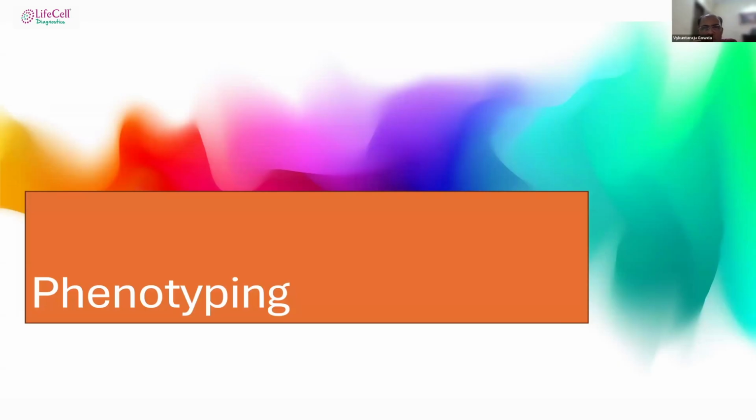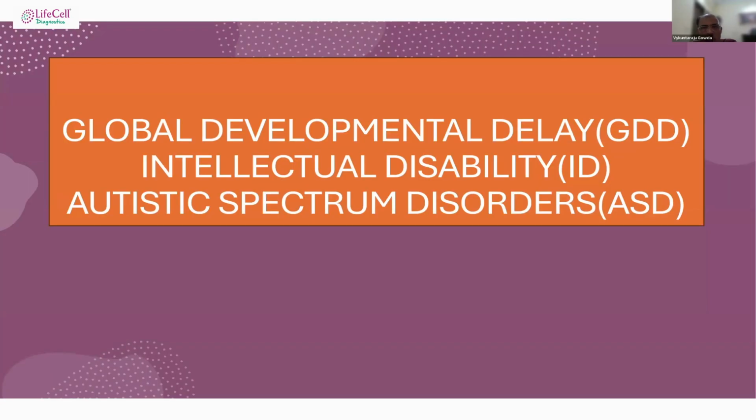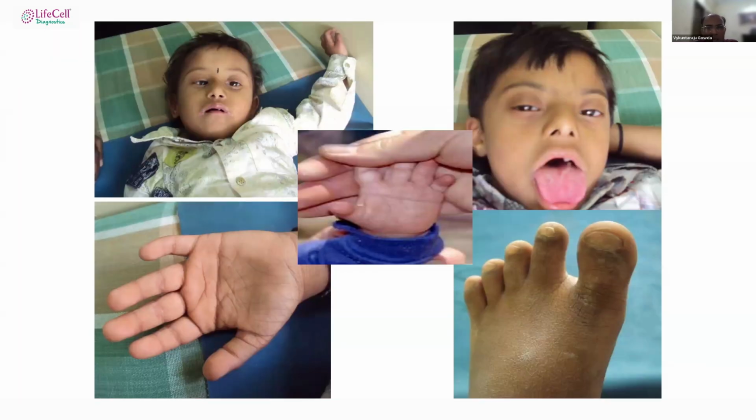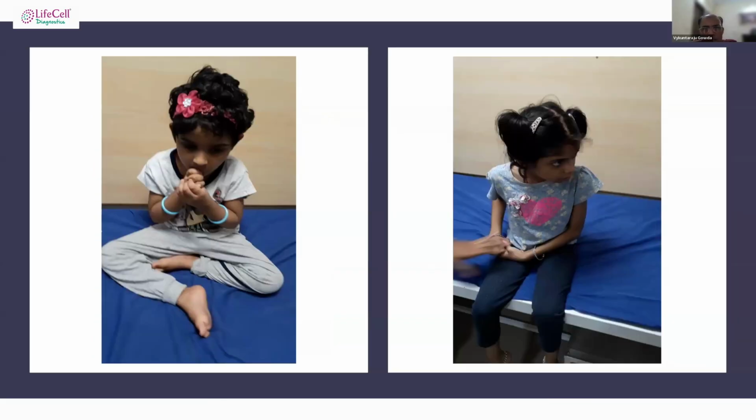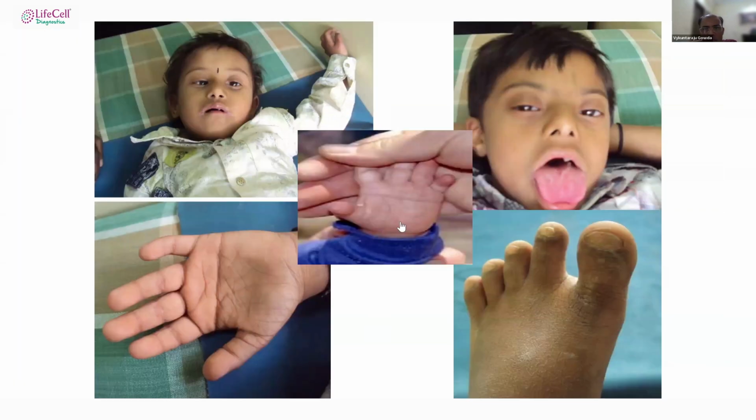So as a clinician, phenotyping is very important to select the appropriate test. I will give some examples based on the various systems involved. As you know, pediatricians or pediatric neurologists commonly see children presenting with developmental delay or intellectual disability or other developmental problems like autism spectrum disorder and ADHD. This clinical diagnosis can be made by looking at the child, like this classical feature of Down syndrome. If it is there, you can go directly for karyotyping instead of any other test. Even if you advise whole exome, it can miss. So if you are sure that it is Down syndrome, you can go for karyotyping rather than other tests.